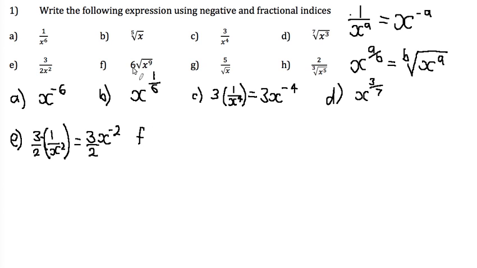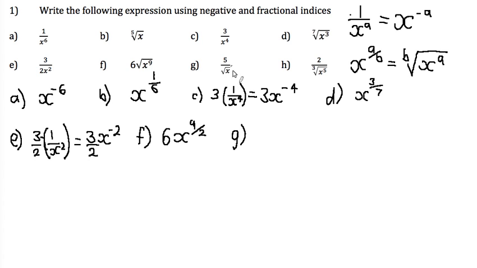F, just make it clear that we understand when we're talking about a coefficient of a root and actually the base of the root. So in f, what we're dealing with here is 6. It is a root, so we've got x. The numerator will be this 9, so that's the power of x. And then the denominator is what are we doing here as a root. Now, when there's no actual value here, that is assumed to be a square root, so it's a 2. So we get 6x to the power of 9 over 2.